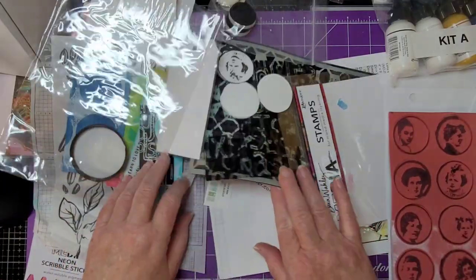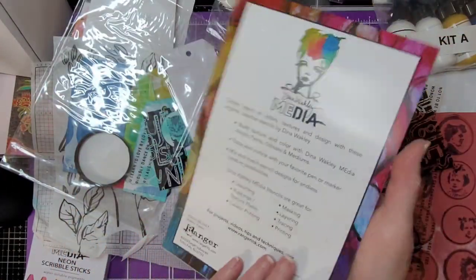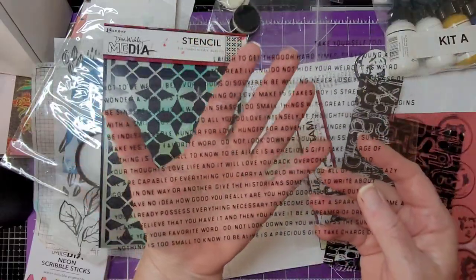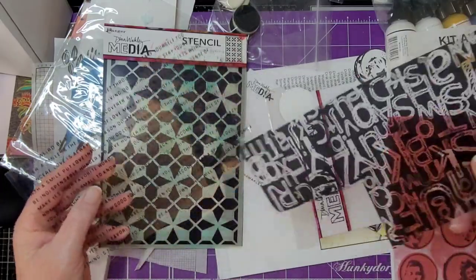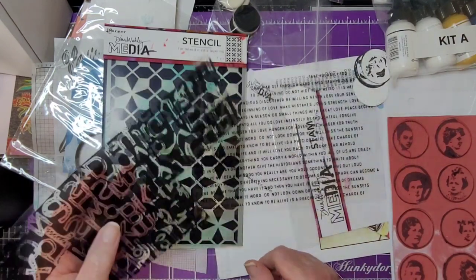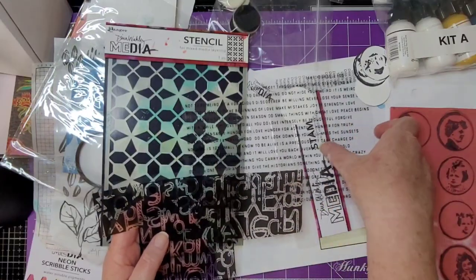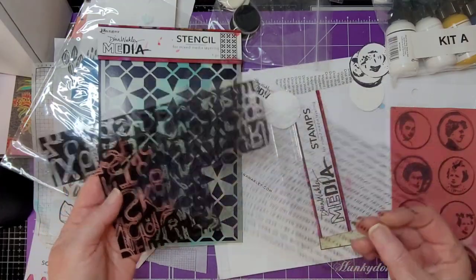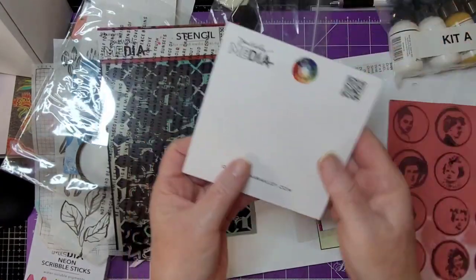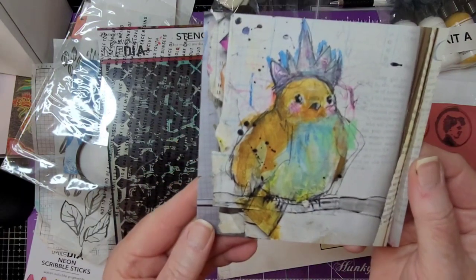And then here is a stencil that we used. And then her acetate. So this one has words and it's pretty thick. And then this one, which you can use in any direction because there's no direction. And so you got two full sheets, and then your neighbor got two full sheets, but they were different. And so what we did, we just cut them in half and shared. So that was a lot of fun. And then these are the ones that I stamped and then cut out. And then we got a little notepad. No, we didn't. We got a little card. And that's some of her art.